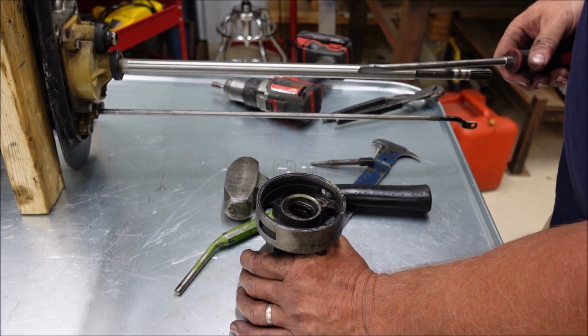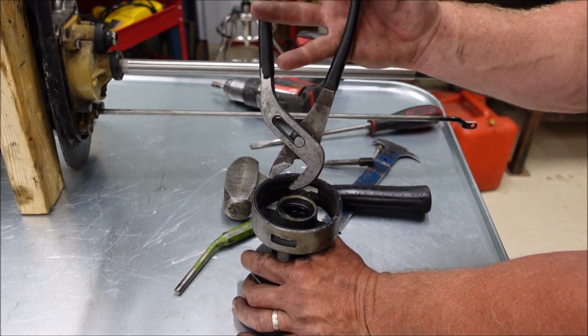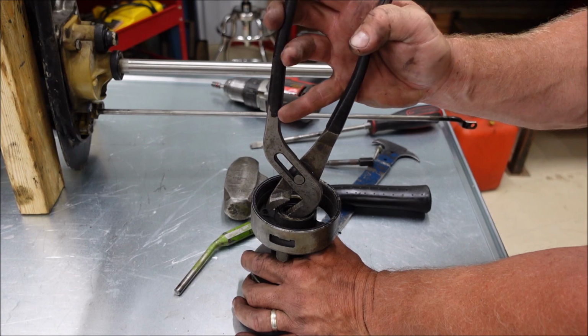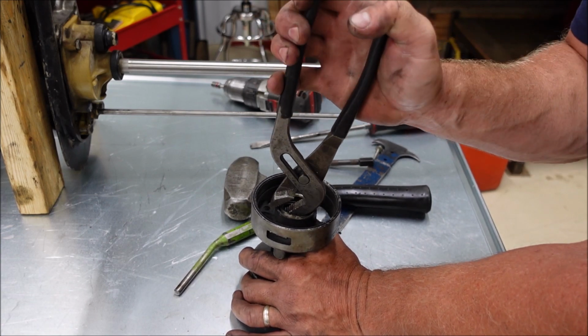I really need to get a vise. I already have too many though. Get it? Look at that.